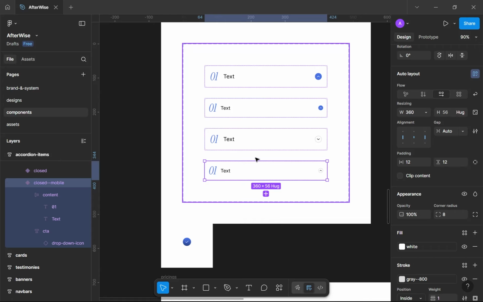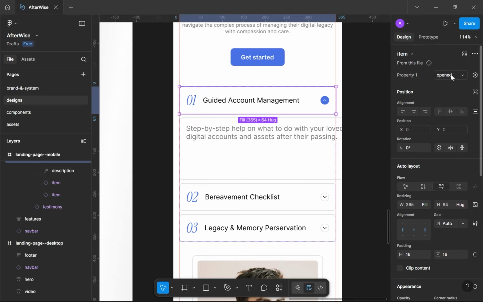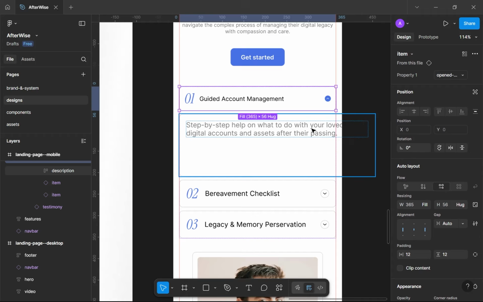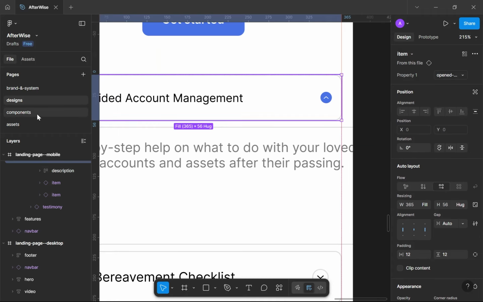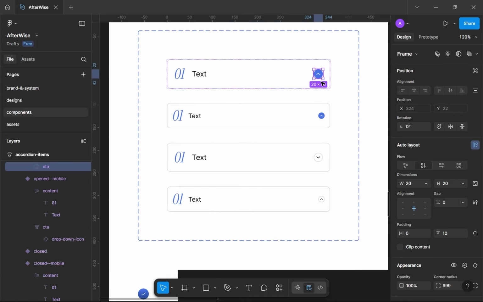Now I'm gonna go in and change it, but you might go back here and do some tweakings if needed. So yeah, basically we just want to go here, and from opened we just want to say open mobile. And yeah, this is the tweaking I was talking about. I think this is a bit too small, so let's just copy and paste.